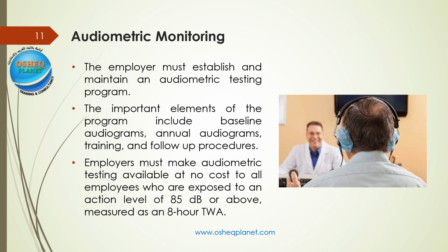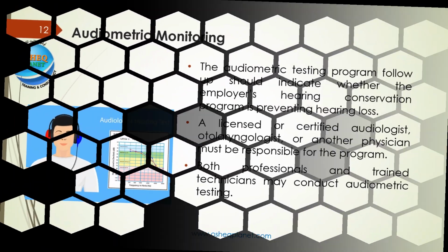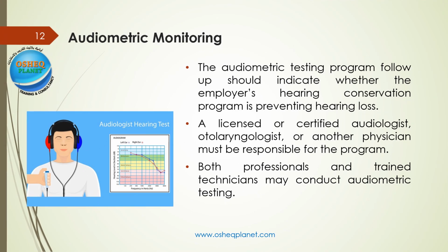A baseline should be done to compare other measurements in the future to find out any change in the worker's ability to hear in the facility. Such measurements must be carried out periodically and at no cost to the workers. The audiometric testing program follow-up should indicate whether the employer's hearing conservation program is preventing hearing loss.